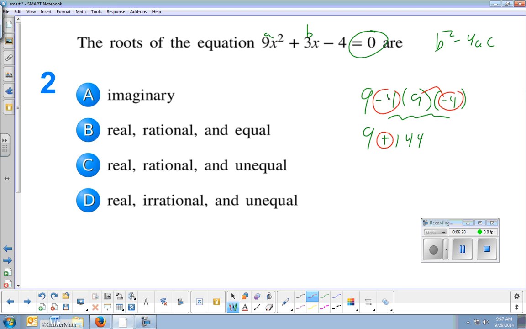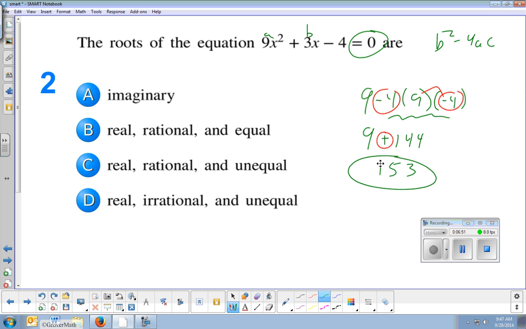And in this case, we have 2 negatives here. If all 3 are negative, it's going to end up being negative. So it's got to be an even amount of negatives, and when you only have 3 numbers, the only way that happens is if it's 2 out of 3. So this is the case that happens. So 9 plus 144 is 153, and that's our discriminant.